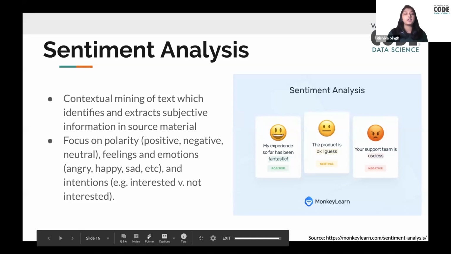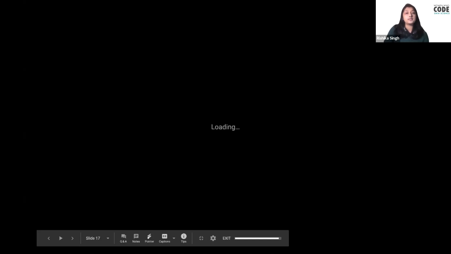Then in the prediction stage, the feature extractor is used to transform unseen text inputs into feature vectors. These feature vectors are then fed into the model, and this helps to generate predicted tags, again, positive, negative, or neutral. So those are some applications of, and just a brief overview of where NLP is used in our world today.